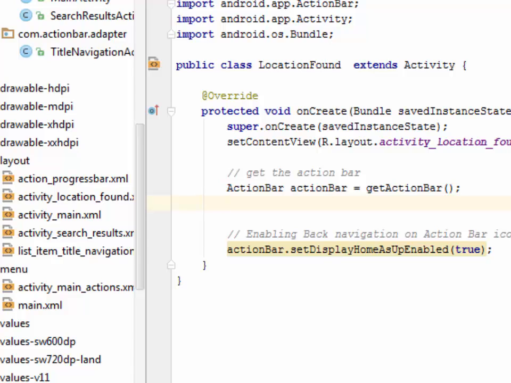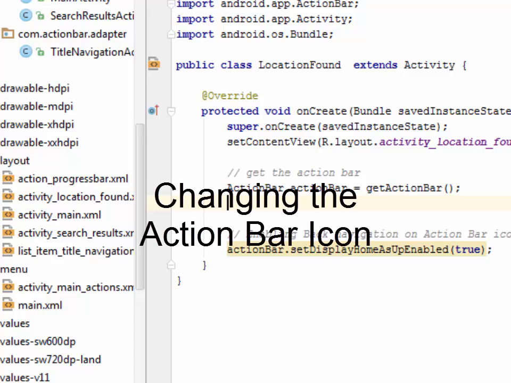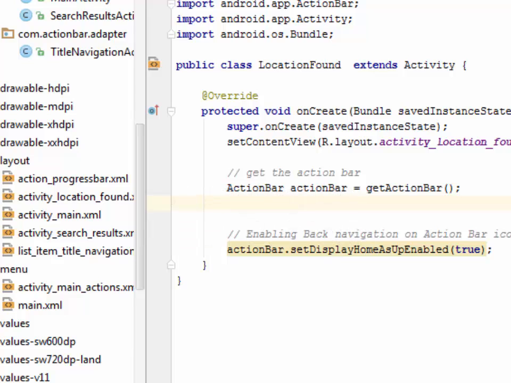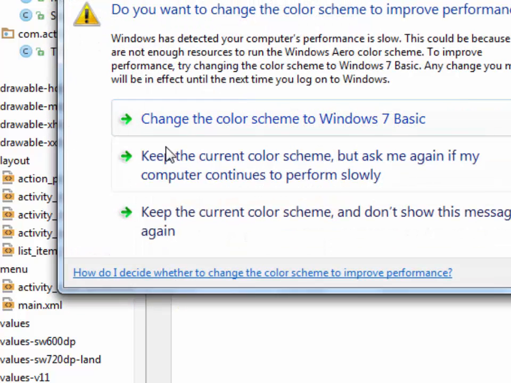You can also change the action bar icon, which I'm not going to be doing at this moment, but there's just a straight line of code that can enable you to change the icon to something else.